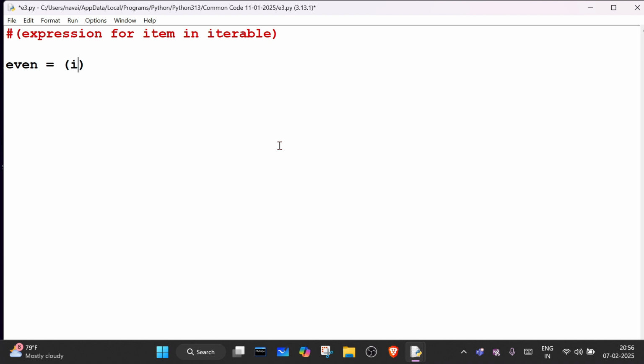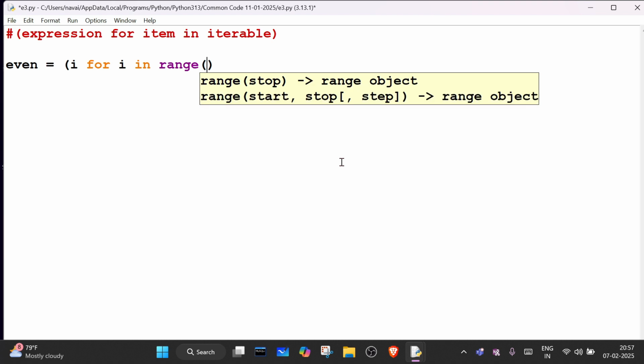So I will write i only, and after that the for keyword, then the item name i, then in, and after that the iterable name. I will use range here. So range is one iterable.